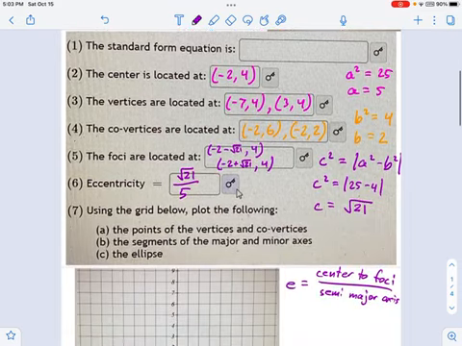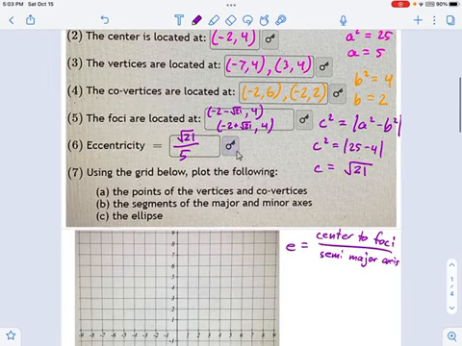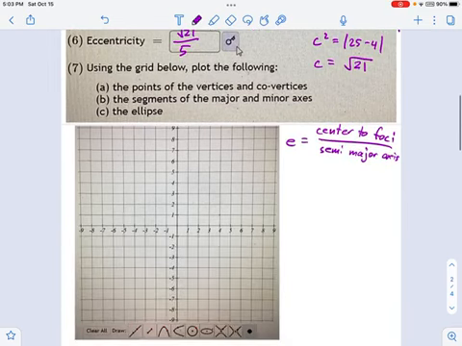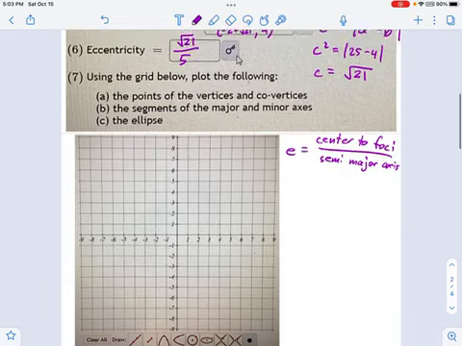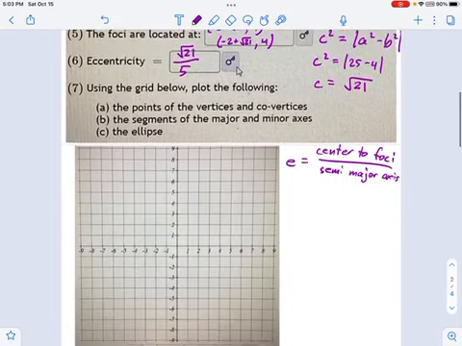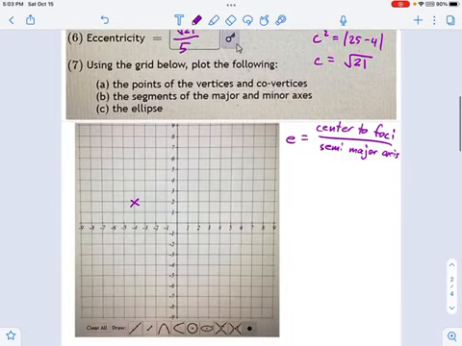We've got to plot this guy. So what do we get for our plots? Well, you just take all your stuff from earlier and put that on here. So I like to mark my center first. That really helps me get grounded. This is negative 2 comma 4. So there's the center, and through it goes the semi-major axis going 5 left and 5 right. We already talked about this one.